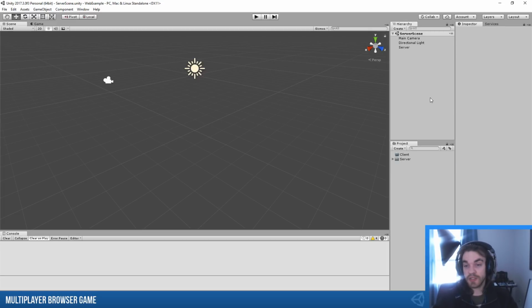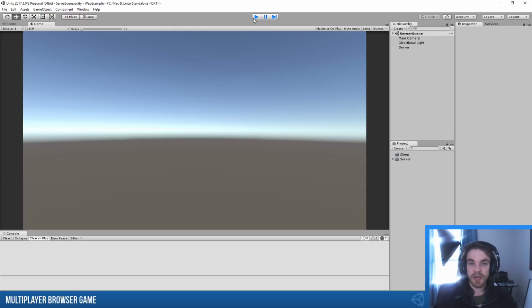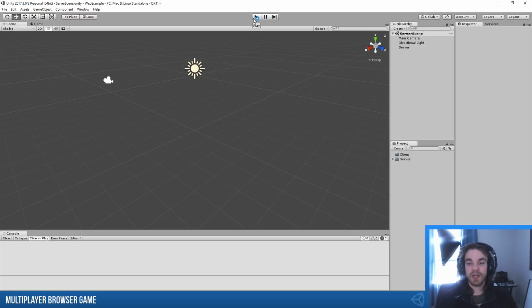If we run this, technically we should be able to connect with our browser once we have a client built. So let's run this and see if there's any error, just a standard check. Nothing happens. That's fairly normal because nobody ever connects. But there's no network transport error. We ran through the start without any issues. Now it is time to create a client. The client is the exact same way.